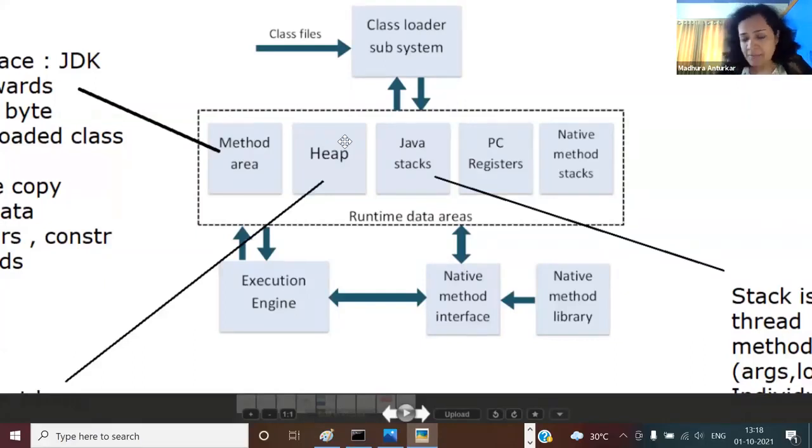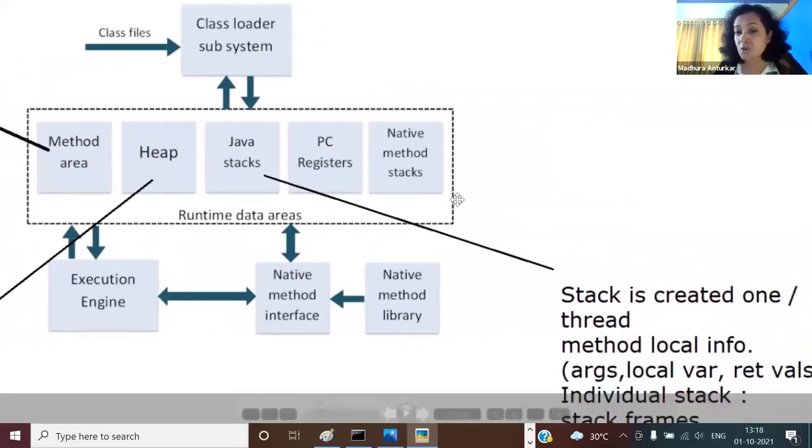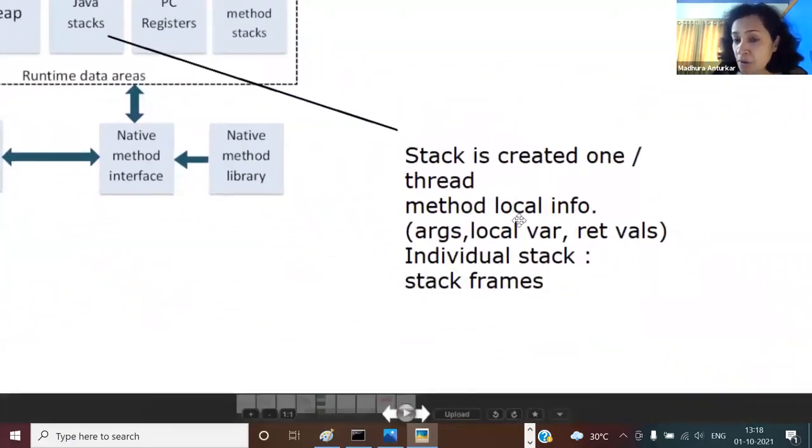We'll draw the memory diagrams and understand fully. And in Java stacks, what is stored is method local information. The 3 different things stored in the stack are the method arguments, whatever temporary local variables you declare within a method, as well as whatever return values you return from the method.